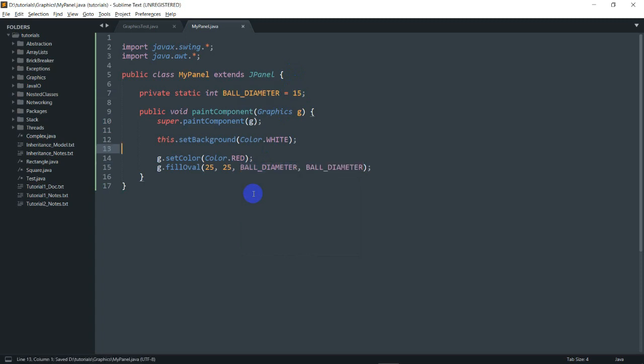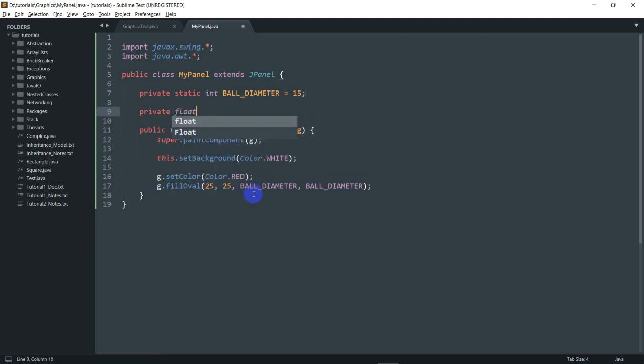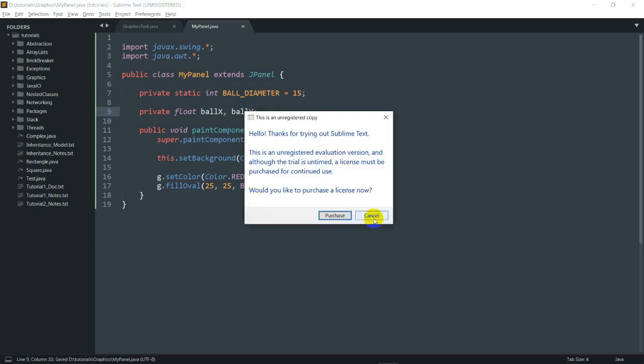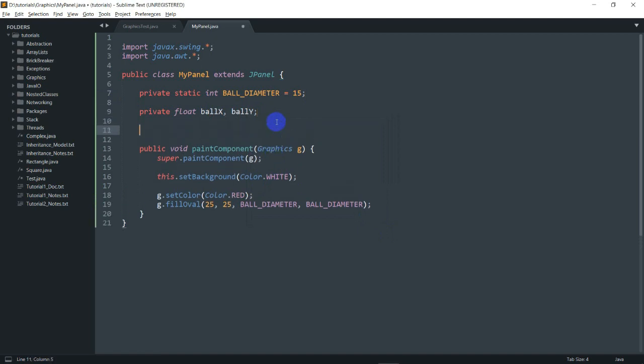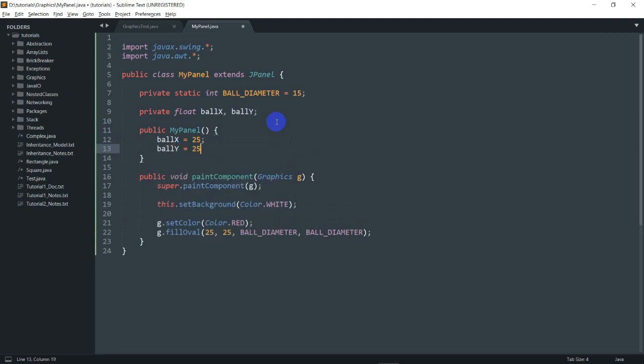And let's also just create a private float ball x, and another one called ball y, and in the constructor for this, let's create a constructor, and let's just go ahead and set ball x to 25 and ball y to 25, and let's just use ball x and ball y here.